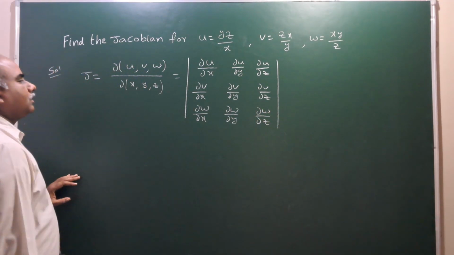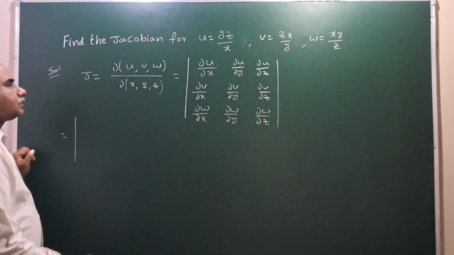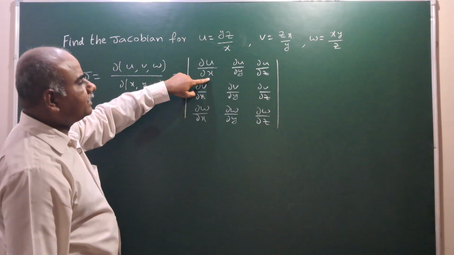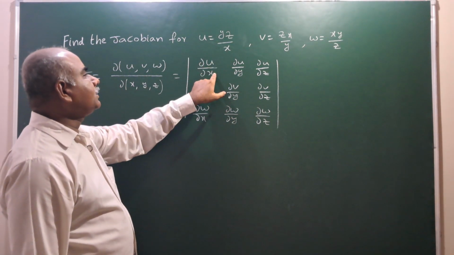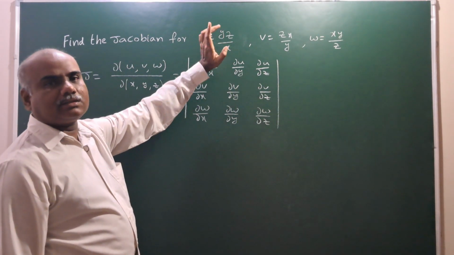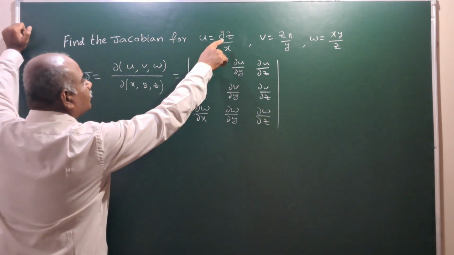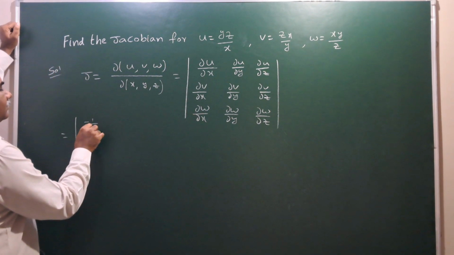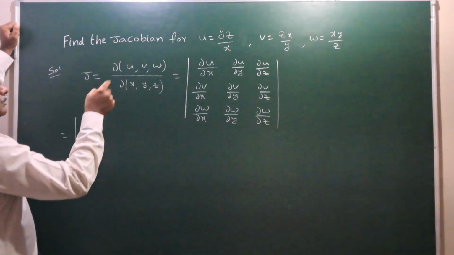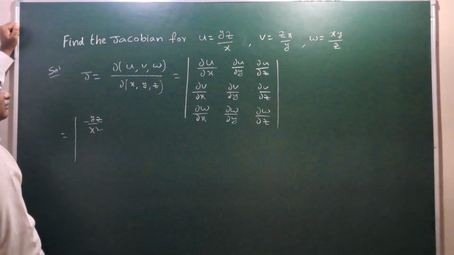Okay. Now let us substitute the partial derivatives. So we have to differentiate u with respect to x partially. Okay. Here x is a denominator. With respect to x, yz can be treated as constant. Okay. So keep aside yz. We have to differentiate only 1 by x. What is the derivative of 1 by x? Minus 1 by x square. And yz is there. So totally this is minus yz by x square.